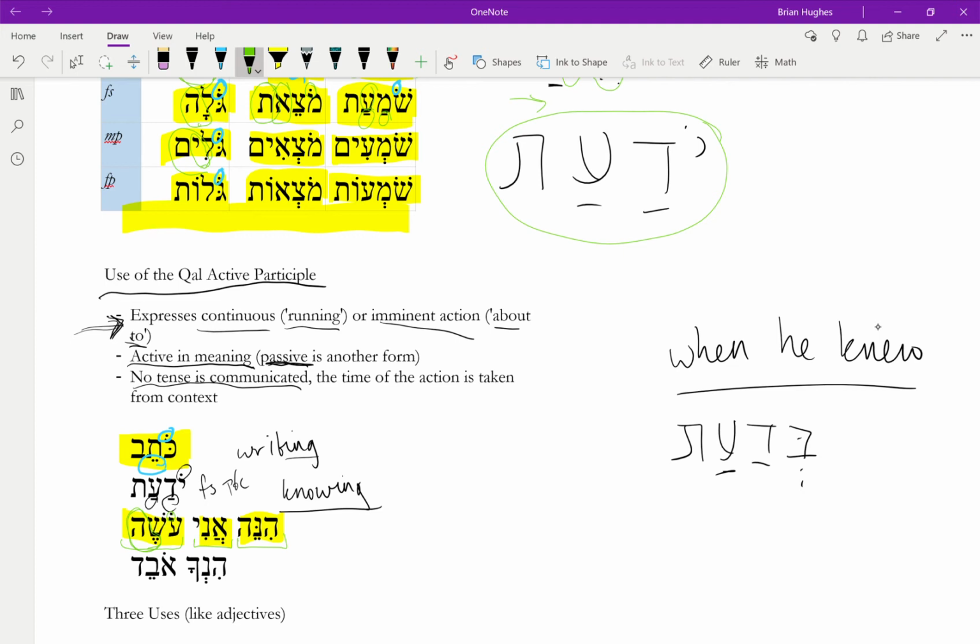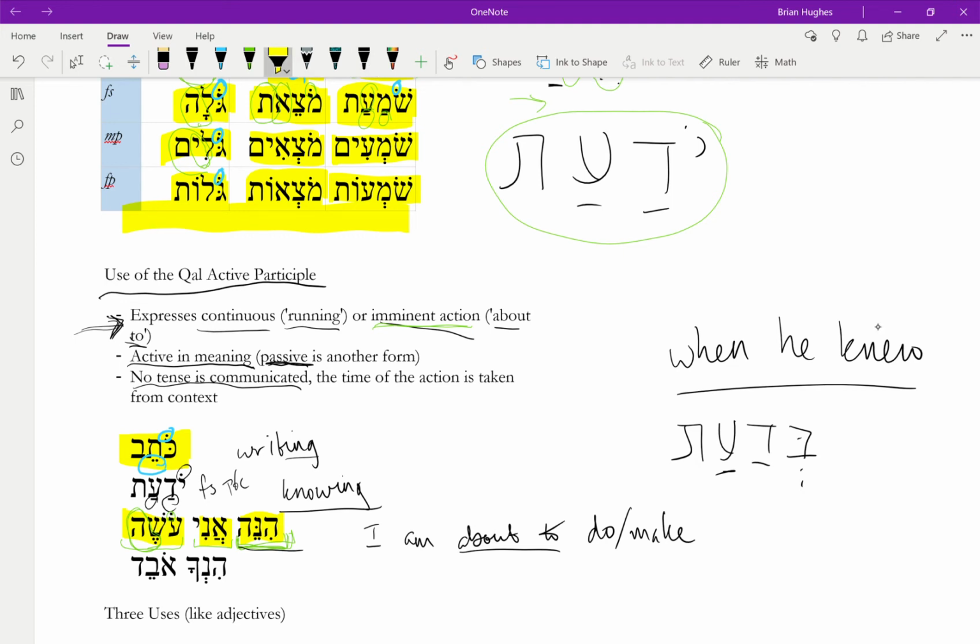So this is where Furtado gets into this on the bottom of page 29. This is where we get into imminent action. If you have hine, that's behold, look, and it tends to be communicating this sort of imminent action. So we might translate this as I am about to do or make, something like that. And the about to accounts for the hine, so you don't have to do behold there in your translation.